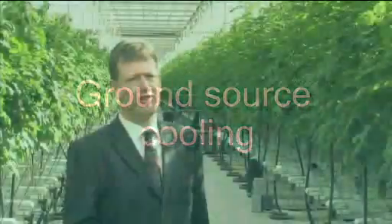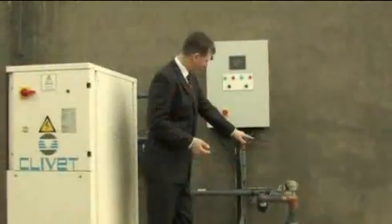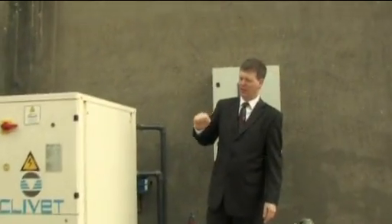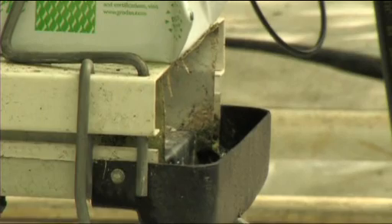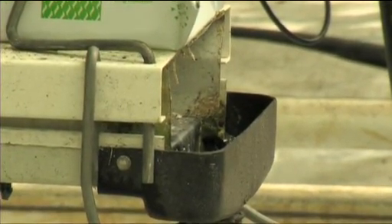We use other interesting technologies to produce our tomatoes. The water that we use to irrigate our crop comes from a borehole from the ground. We pass it through this pipework here, through a heat pump which is in this enclosure here, which traps the heat that comes from the pack house and delivers it back into the water, which then goes off to irrigate the tomato crop. Two benefits: first, we are able to pre-heat our irrigation water so that the roots don't get a shock — a bit like getting into a cold bath. The second benefit, and the more important one, is that we very efficiently cool our pack house without throwing that energy away.